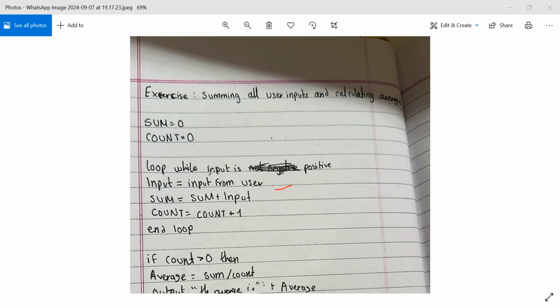Okay, so here you say while input is positive. The point here is that this is how you use it in your school? Yeah, because I looked at previous codes and I've written it like that. So in the school you use it like that? Yes, because there's this one code that we'd written, count only positive even numbers from n to 100. So I looked at that and then I sort of just wrote this.